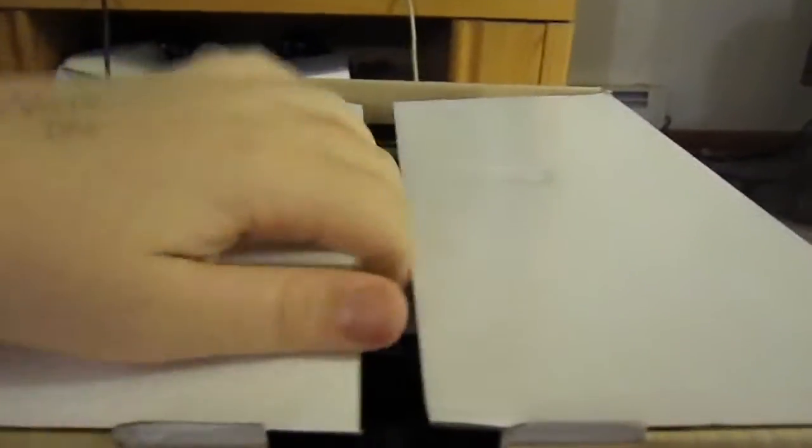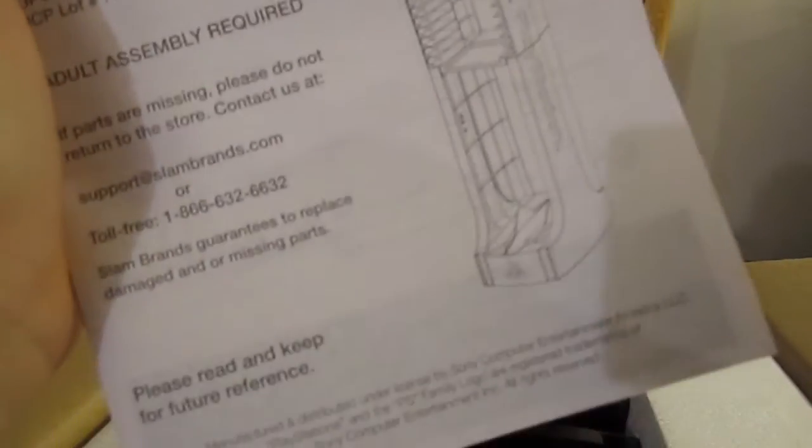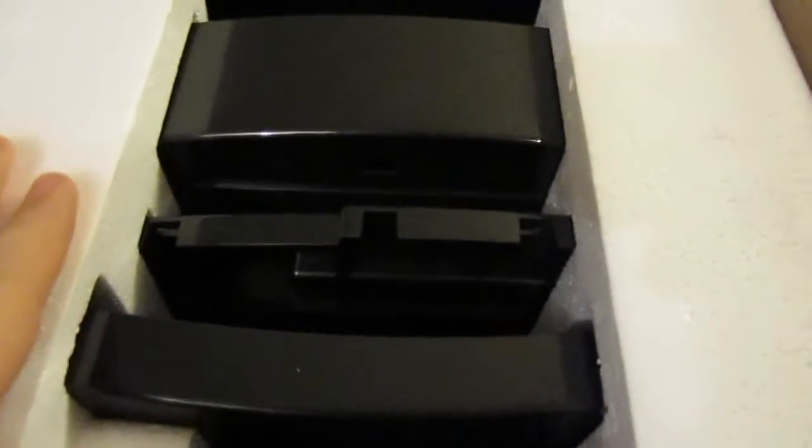Now I will open the thing. That's not a good sign. I missed the PlayStation 3 right there — I thought it just said for PlayStation 2. That's just a nice little diagram and it looks like an assembly book. This is going to be good times for all. I'm probably going to turn the camera off while I'm trying to put this crazy thing together. It all looks to be fairly cheap plastic, but I guess time will tell once I have it all together.